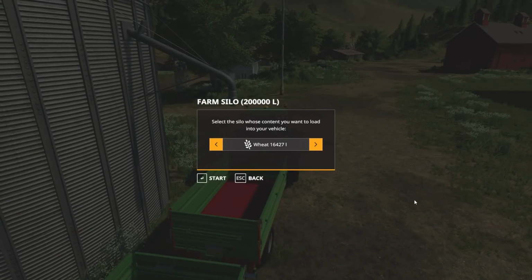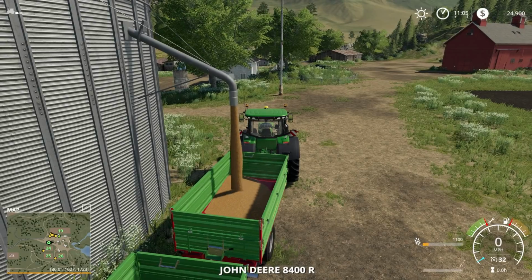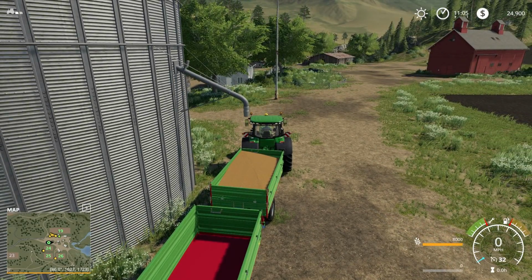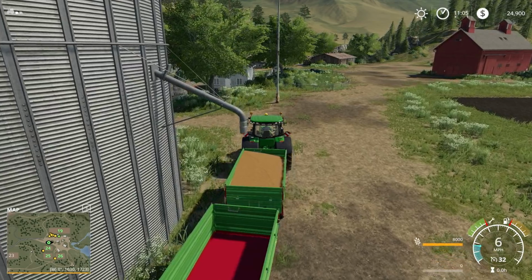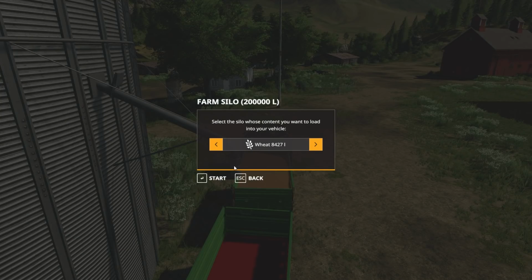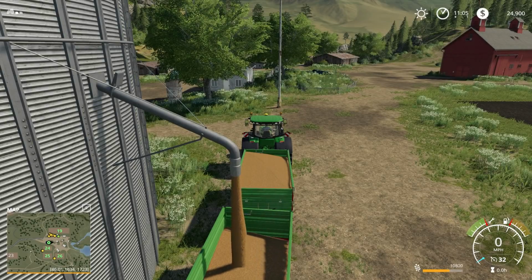We're going to go ahead, and I think we're going to sell off some wheat, and we're going to haul off 16,000 liters. We've got two 8,000 liter tippers here that we're going to take to market, and we're going to go ahead and sell this stuff. Now, we've got some other grain and stuff in the silo as well.